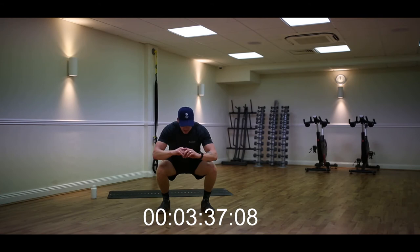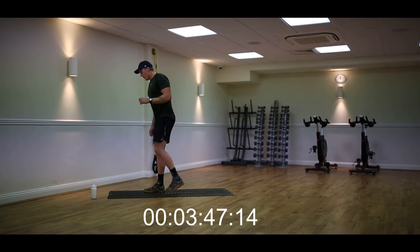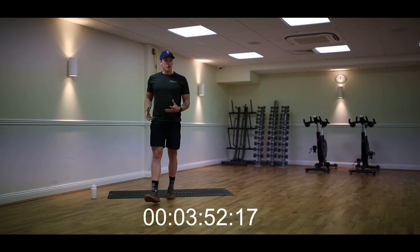10. There's our 10 squats done. We're into the power lunges. Remember, your standard lunges here is an alternative, okay? Don't feel like you have to be jumping around like me if your knees don't like it, or if you're new to this kind of workout. Build your tolerance, okay?